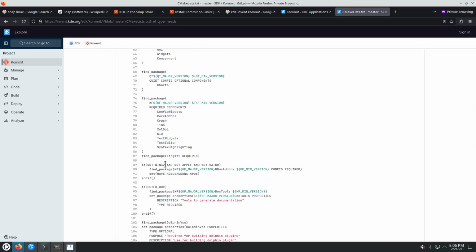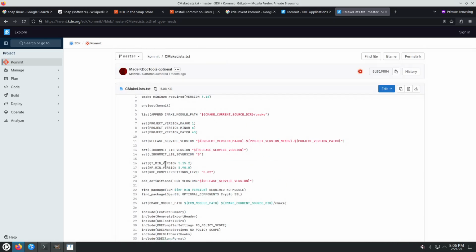Yeah, so it's at a state where the Git master branch can be compiled both for Qt 5 and for Qt 6 from what I see. Maybe the support for Qt 5 and KDE Frameworks 5 is finished, done, and maybe there was no release yet for the Qt 6 version of the project.